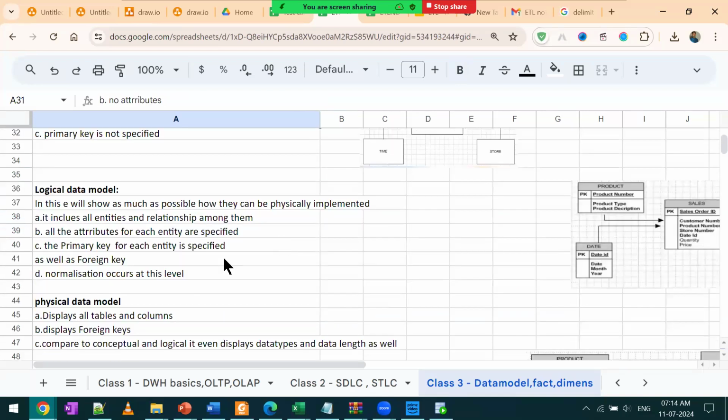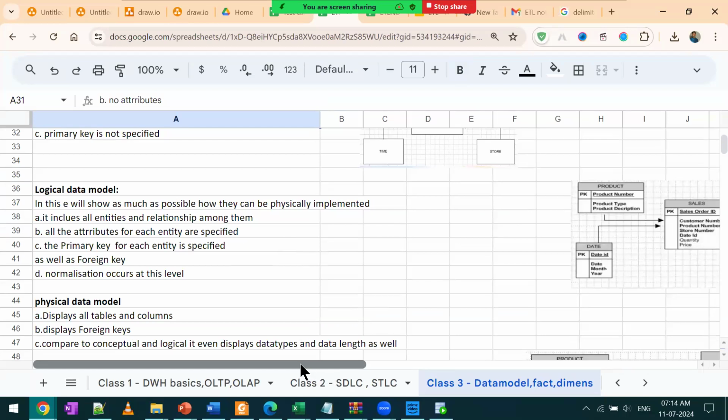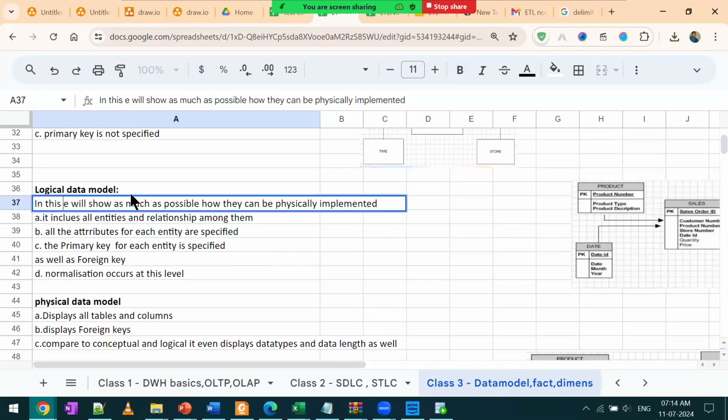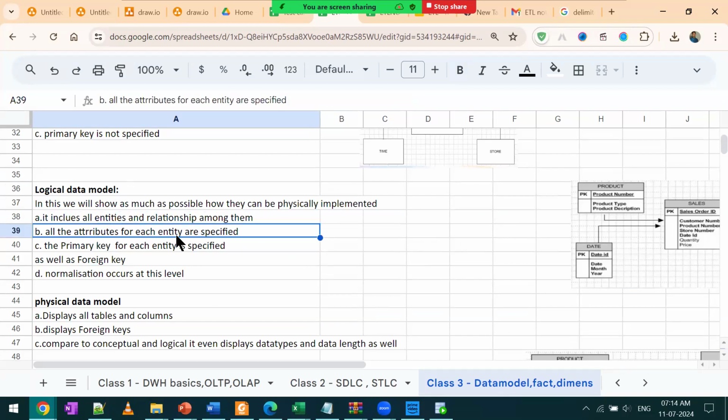He will go to the next level, which is a logical data model. In terms of logically, whatever you're working, in this layer, he will try to implement attributes for the each entity, even the primary key as well.